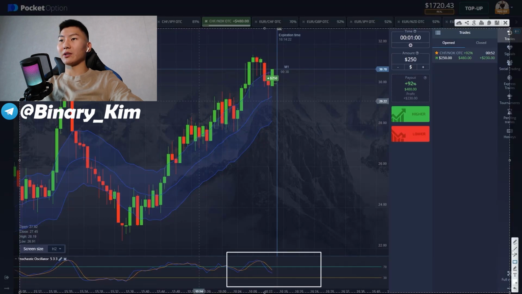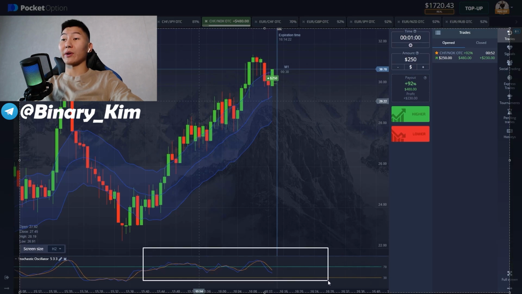We don't pay much attention to the stochastic now. However, let's consider the stochastic case. Let's point out this level, the level around 50. And I guess the price got rejected all the time out of this level, and the stochastic seems to be reversing here. The upward trend prevails.